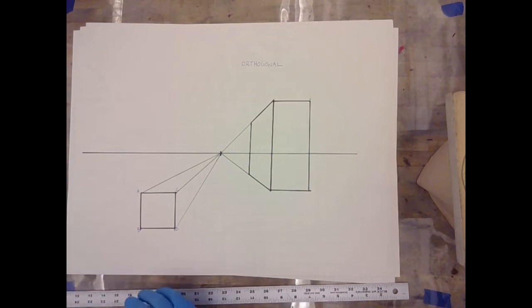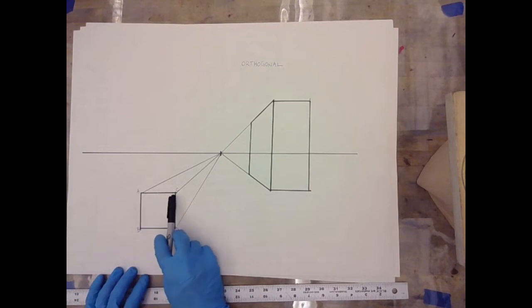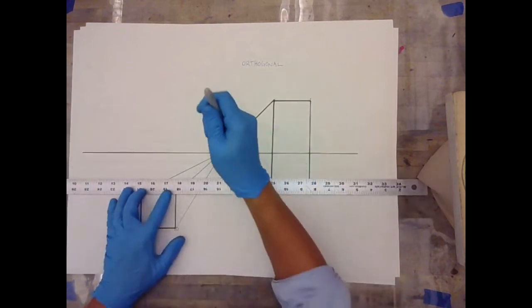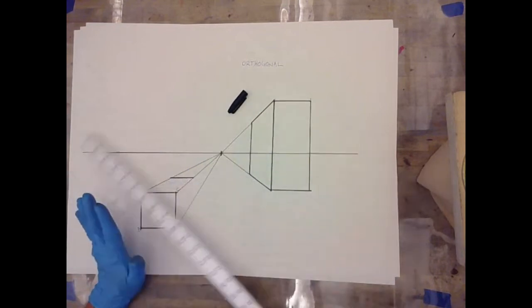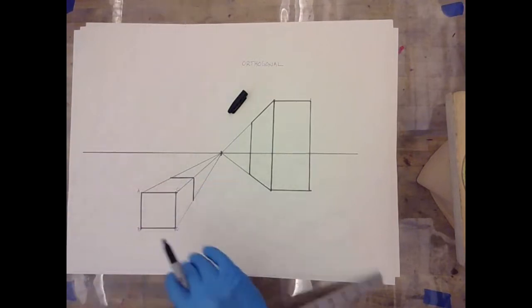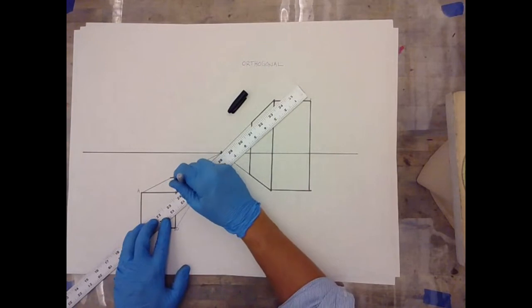So now it looks like I've got this weird train that's kind of going on forever and ever. To finish it off, do to the back what you did to the front. The front is cut off by a horizontal between A and C, and a vertical between C and D. So I'm going to pick a point over here and decide that's where the building's going to end. Draw a straight across line between the first two orthogonals, and then a straight vertical downward line between the middle orthogonal and the bottom. Marking up the edges so you can see it a little better.